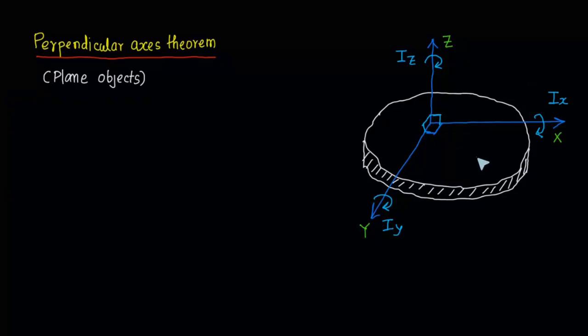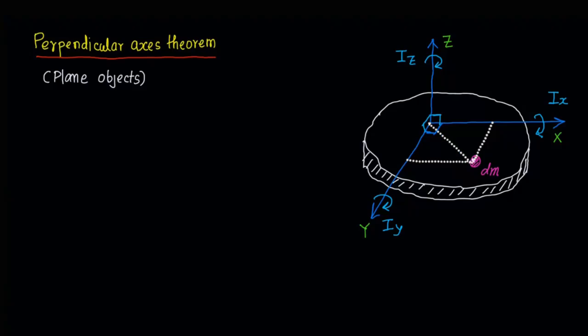For that, I will take one small mass, or infinitesimally small mass, dm at this particular location. Its perpendicular distance from the x axis is going to be this one. Similarly, the perpendicular distance of mass dm from the y axis is going to be this distance. And its perpendicular distance from the z axis, if you connect this point, let's say this point is O, is going to be this distance. Now if I say the coordinate of this mass dm is x, y, z, that is a three-dimensional coordinate, friends.